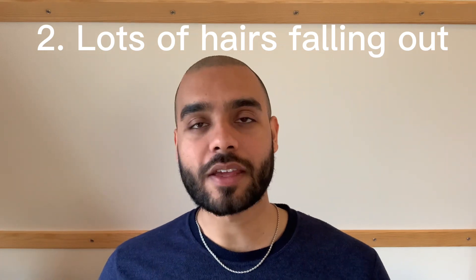The second sign to look out for is noticing a lot of hairs coming off your head — maybe as you wake up in the morning there are loads of hairs on your pillow, in the shower, or as you run your hands through your hair you get loads of hairs in your fingers. You've probably heard that it's normal for 100 hairs to fall out every single day, but when there looks like a significant amount of hair coming out and it's constantly coming out, that could potentially be a sign of balding. I thought that was the first sign of me going bald, starting around 18 years old.